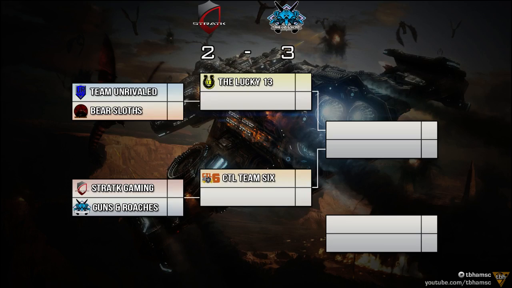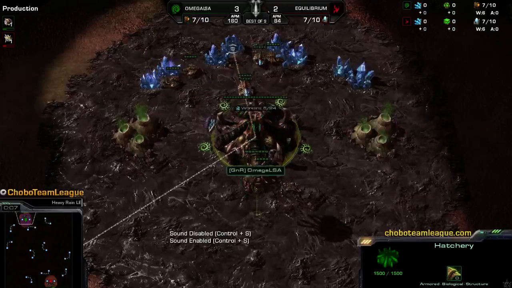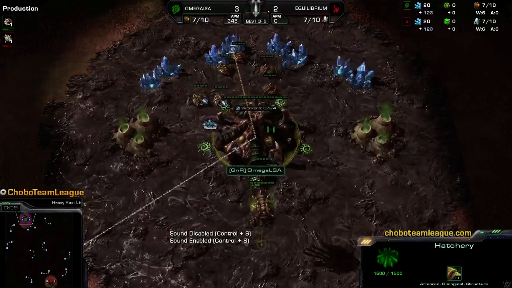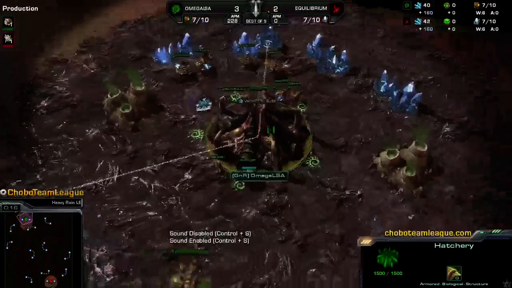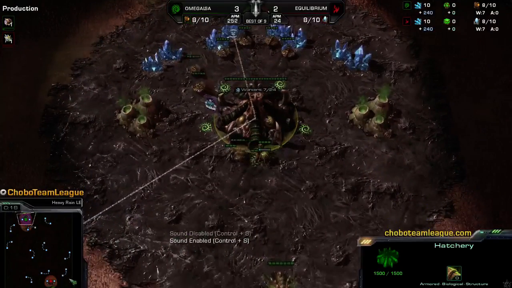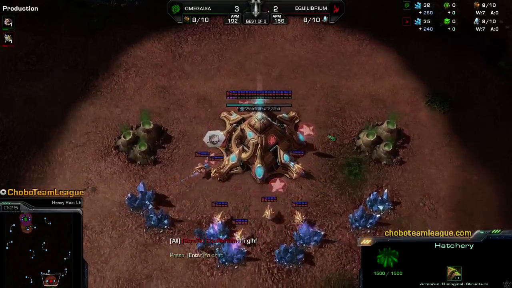Anyway, getting into our next game here. Cap spawning in the top left of Heavy Rain. My goodness, what an old map. In green for Guns and Roaches, it is OmegaLSA. And man, did I love this map. Spawning as the red Protoss down the bottom side of Heavy Rain, playing for StraTk Gaming, we have Equilibrium.